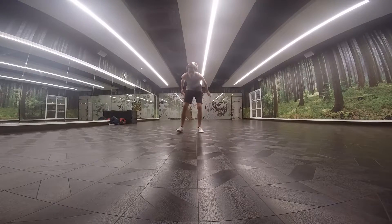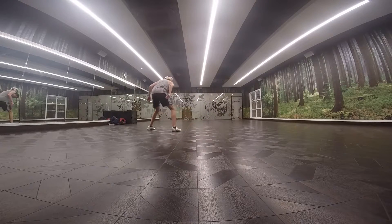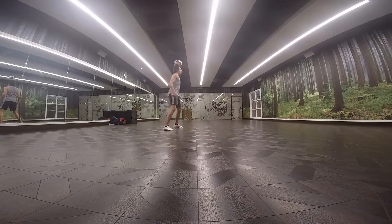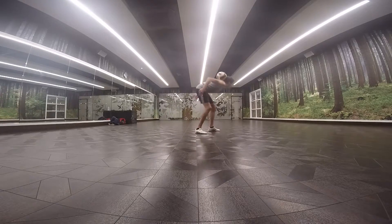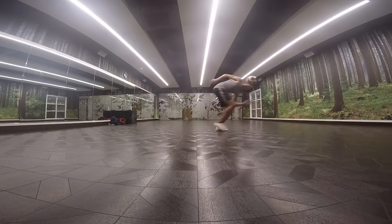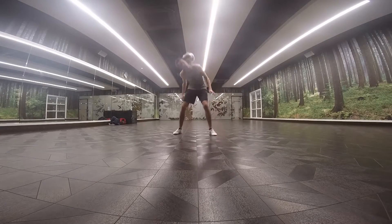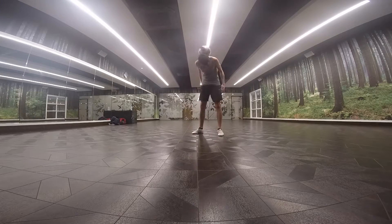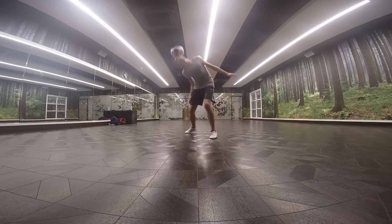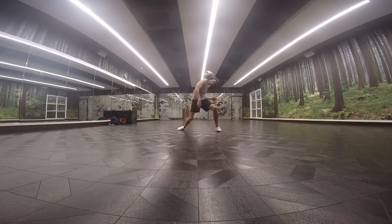Some things I wanted to work on were putting in a random lip touch, and also back-of-the-head stalls — I still need to work on a better name for that. This transition here I really like: going from back head to top head has always been a bit of a struggle for me. I also started trying some roller-type movements, keeping the momentum going — back head stall stuff was actually quite fun. Doing a roller from a back head stall would look quite cool.